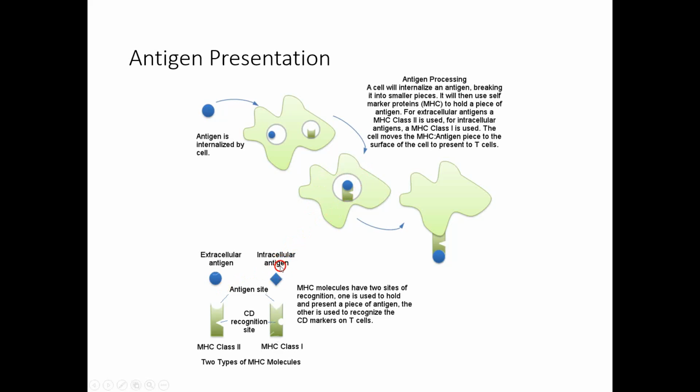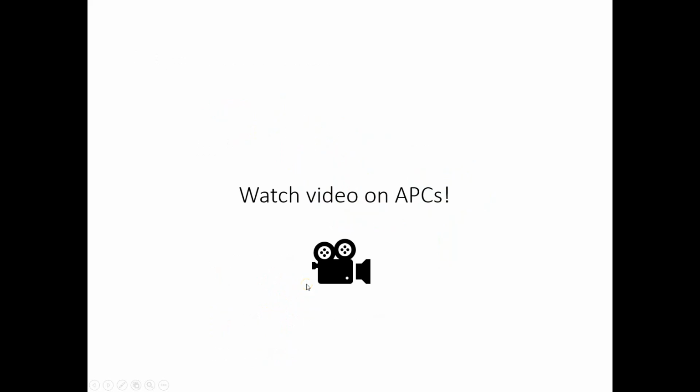If it is an intracellular antigen, something that starts from within the cell, it's going to be presented on an MHC class 1 molecule, and it is going to elicit those cytotoxic T cells. Now, there are other videos out there. There's one specifically on the APC process. Watch that. And then there are videos on T cells eliciting an extracellular immune response, and then B cells and cytotoxics for an intracellular one. Watch those as well.